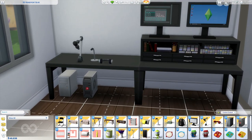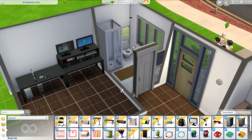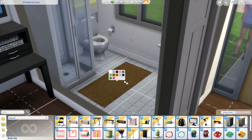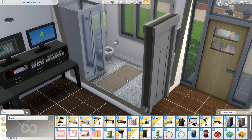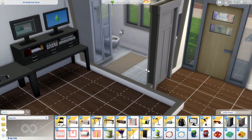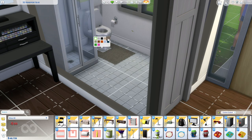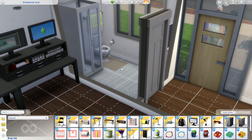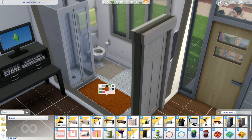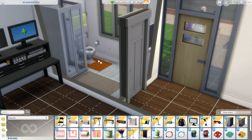I also got some bathroom rugs. I love this one — I like the texture, but I do feel like it looks kind of alpha compared to the rest of the Sims game. It's a little too realistic looking, which isn't a bad thing at all — it's just that I'm so used to maxis match looking like slightly distorted pixels that this looks a little too detailed for me. And then we also have the toilet rug as well. Let's make it orange because it is fall — it is the season.